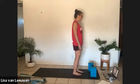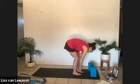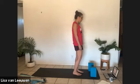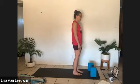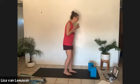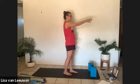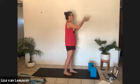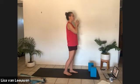Ground down through the left foot first, pushing down through all four corners of the foot. If you have a wall nearby, it can be nice to take a hand to the wall for a little more balance. If like me, yoga teachers don't have good balance automatically. It helps me a lot to focus on something that's not moving in front of me. So don't look at me on the screen because I might fall. Look at something out in your space that is going to be really nice and still.